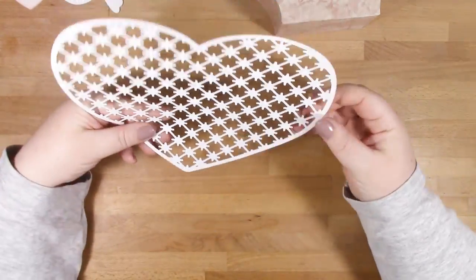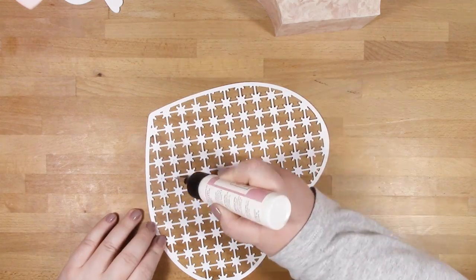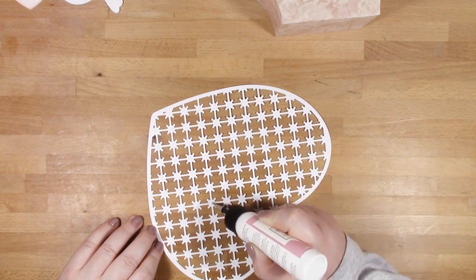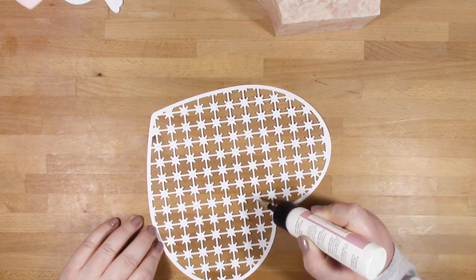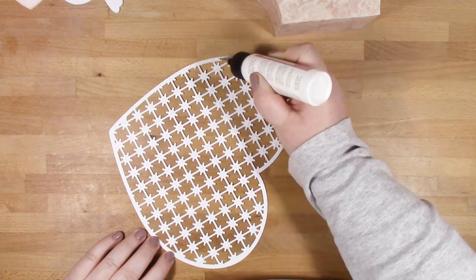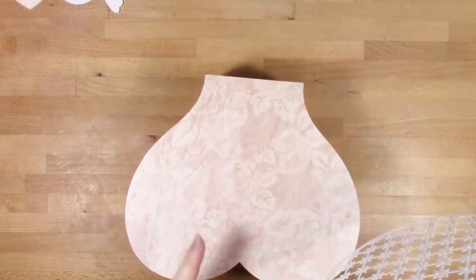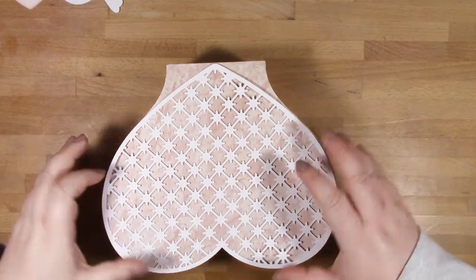Now I'm just going to set that side aside to dry, just while I put my overlay into place. Now, what I would recommend with this is that you add dots to this, because I kind of designed it with the idea of it being almost like the pincushion effect, you know, the cushions or the headboards that have the kind of studded effects to them. I kind of had that in mind when I designed it. So if you add a dot of glue to each of those kind of crossover points, and then add a perimeter of glue around the edge.